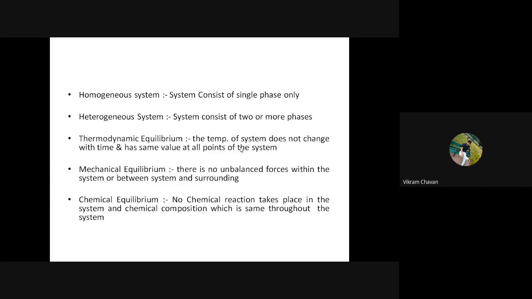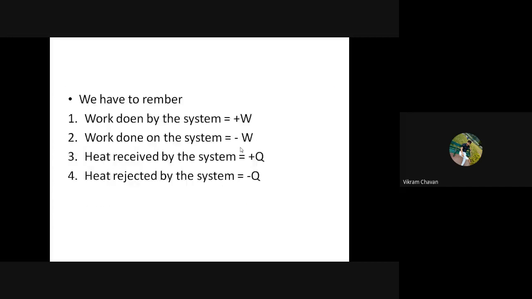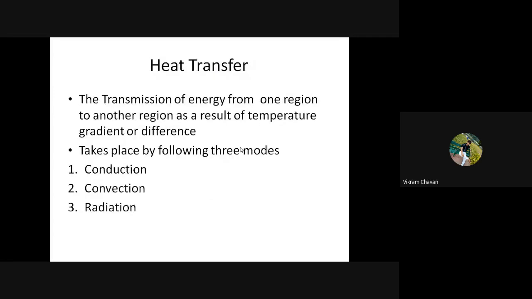That is nothing but the thermodynamic equilibrium. Now in case of heat transfer, what are we discussing? We are discussing the transfer of energy from one region to another region as a result of a temperature gradient or a temperature difference. So to transfer heat from one region to another region, there should not be a temperature equilibrium or thermodynamic equilibrium, right? There is some logic. So how does it differ from thermodynamics?